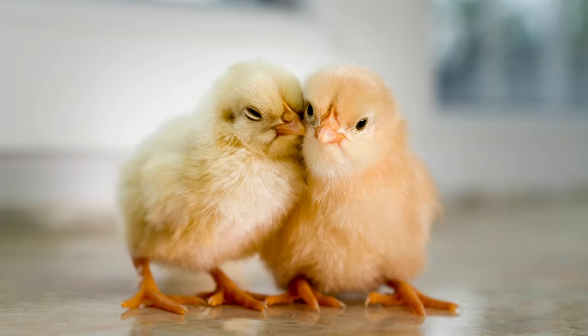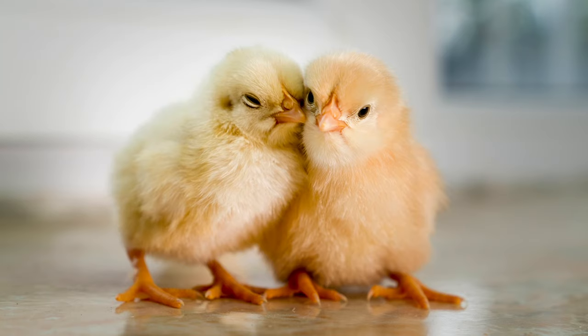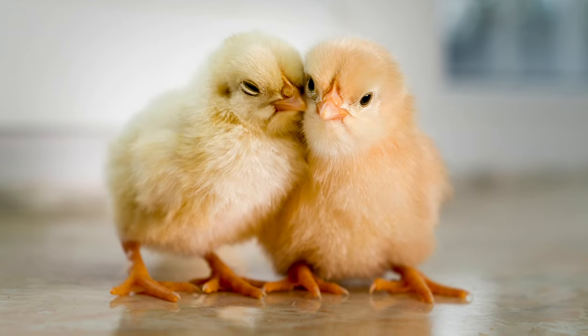It is best to remove them from the flock when you're doing this, but get a little friend for the sick chick because you don't want baby chicks to be alone if you can help it — they will get really sad. Another option, especially if you suspect a vitamin deficiency, is a product called NutriDrench. You can get it at the farm store or online, mix it in the syringe with a little bit of egg yolk, and give it per the dosage instructions on the bottle.